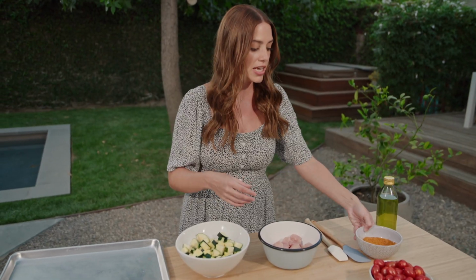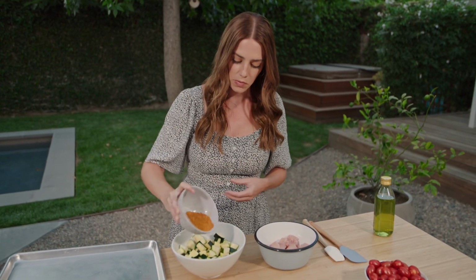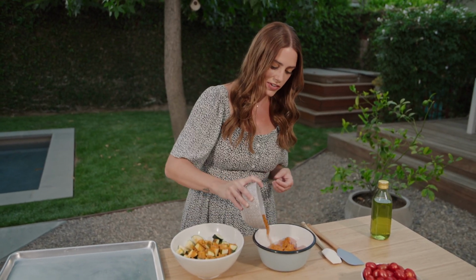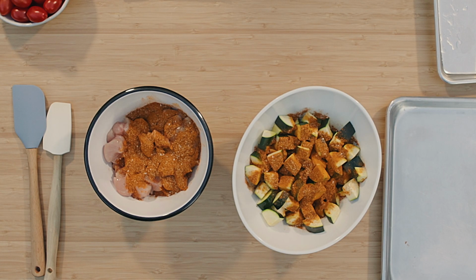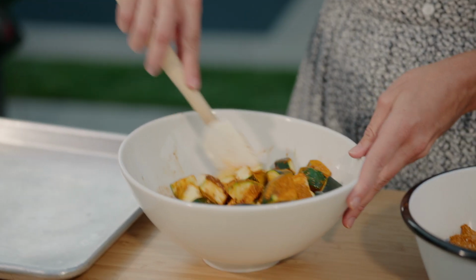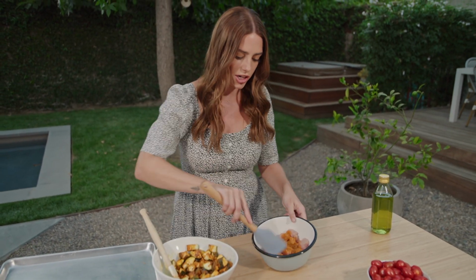Oil's on. I'm gonna evenly split my spice mixture between these 2 bowls. So sprinkle some over here, and then sprinkle the rest over here. We're gonna stir it up. You just wanna make sure everything's coated, everything's covered. Okay, and then same with the chicken.